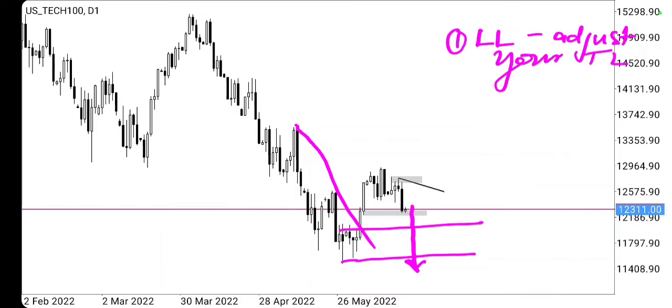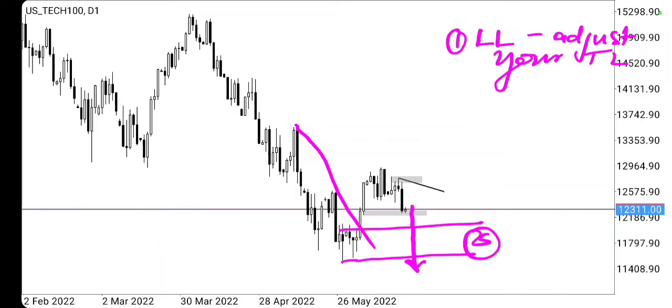Adjust your trend line. Remember, when you have a lower low, this would be a lower low because it will be lower than this low here, right? So the highest point that gave us the lower low must be part of the trend line. You can put your trend line somewhere there, or you can put it like that. But the fact is that this high would need to be part of the trend line, because it's the one that gave us the lower low. So that's the first thing that you would do if the price happens to break this support.